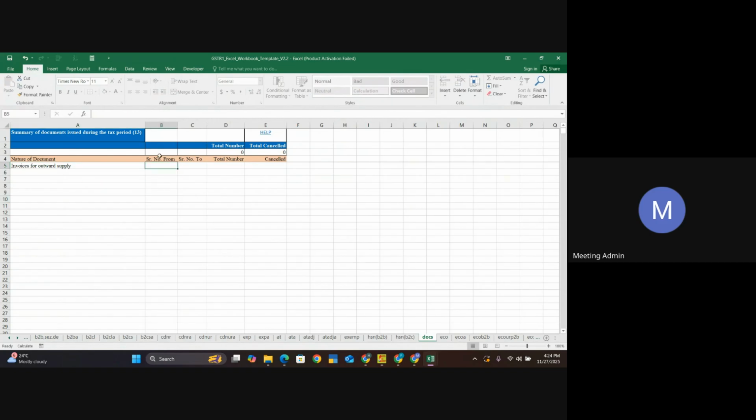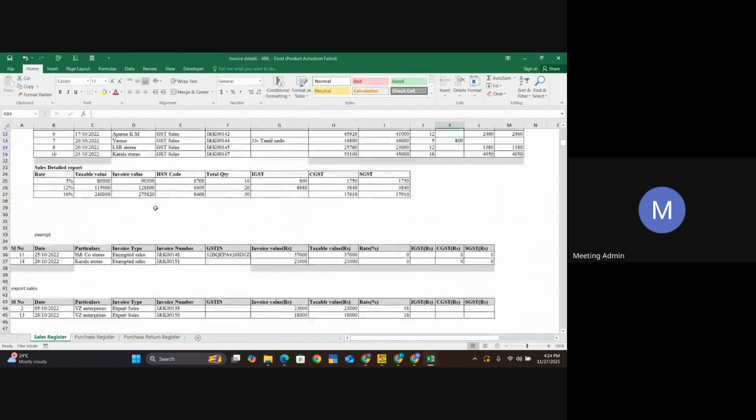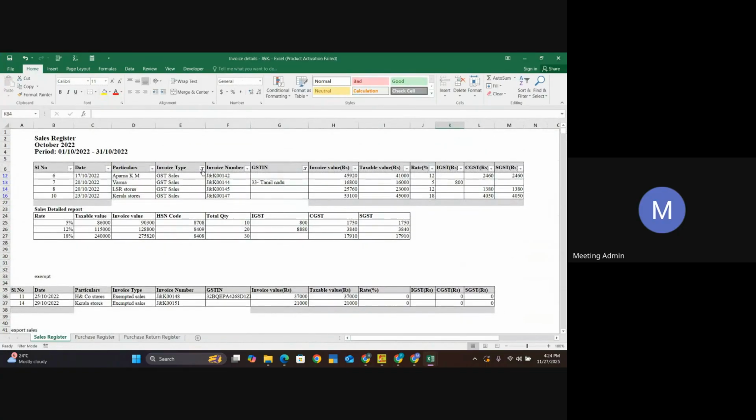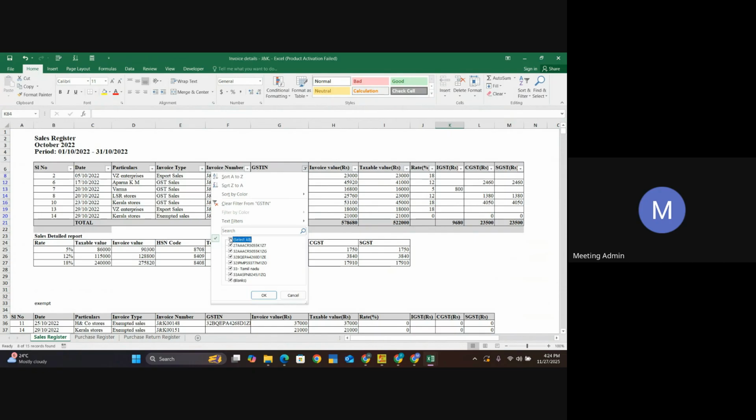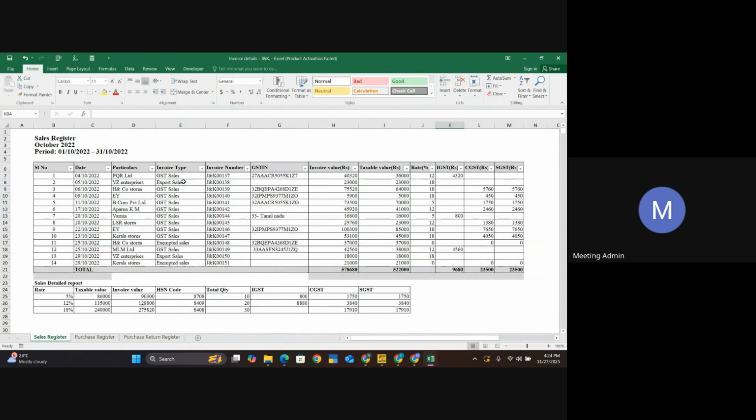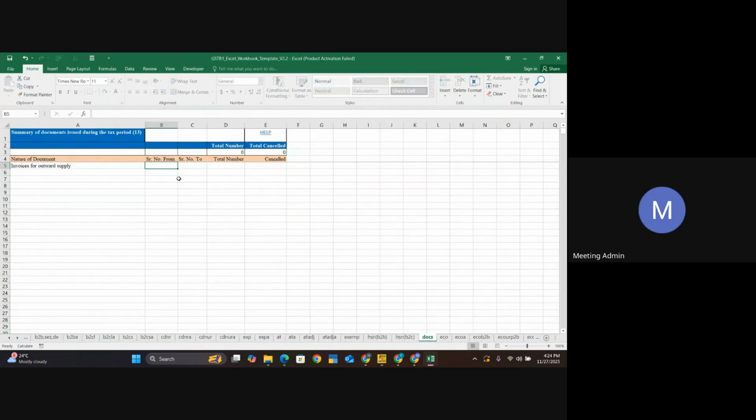So here you'll be recording the serial number from where the invoices will start. So let me remove all the filters here. How many invoices are there? 40 invoices. Yes, you'll be recording that.